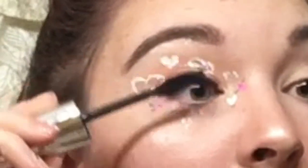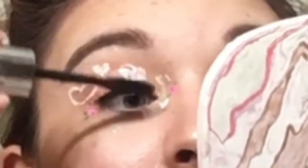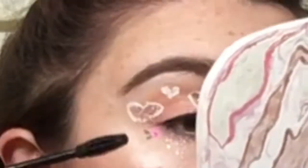It doesn't have a weird smell. I don't know why, but with mascaras, I always have to check their smell, because if it smells really funky and makes me gag, I probably won't use it. But this does not have a smell to it. So far I like it. It's definitely clump free. And it is giving a nice build over on this side.